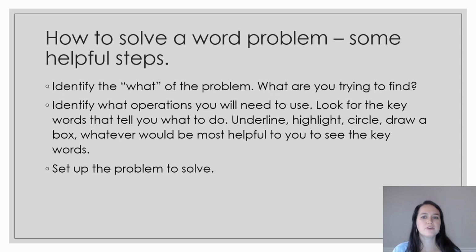But first, a couple of things that you want to remember for solving word problems is make sure you know what you're looking for. What are you trying to find? Identify any operations that you're going to need to use, or if there's more than one operation. Look for keywords. They'll tell you what to do. You can either underline, highlight, circle, draw a box, whatever you think is the most useful. Some teachers teach different acronyms and different phrases for how to solve word problems, and if you have any that were helpful to you, use that. And then, of course, set up your problem to solve.